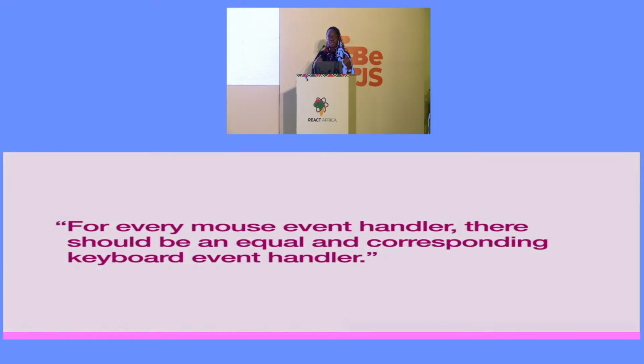That means if I am building a custom component, for example a tab component, and I want that tab to toggle the content based on which button is clicked, I want to make sure that I'm also taking into account people that use keyboards. Because if somebody with a keyboard presses enter, does that thing actually work? If I open a modal and somebody with a keyboard uses the escape key, does the modal close? So you want to make sure you're keeping these things in mind when you're building things.